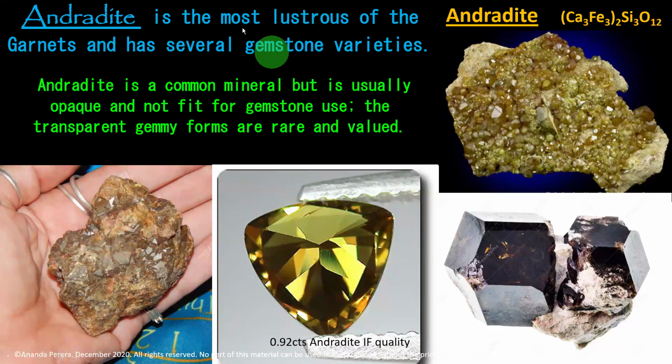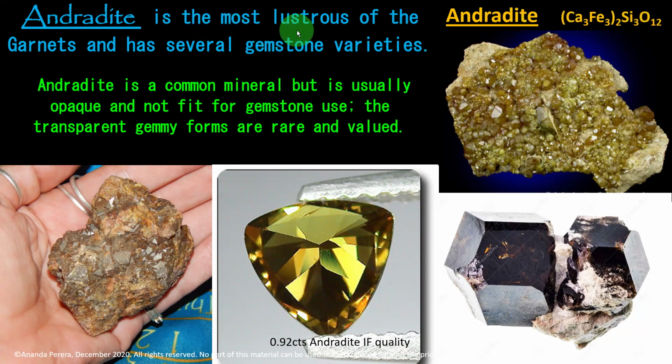Next one is andradite. That means calcium iron silicate. No aluminium is there. You can remember the aluminium group and the calcium group. There are two groups we discussed earlier. This is not the aluminium group. It is in the calcium group. Calcium iron silicate, that is andradite.